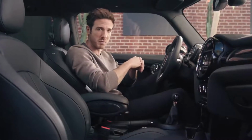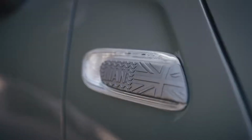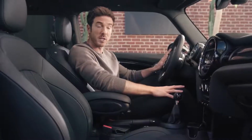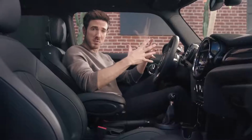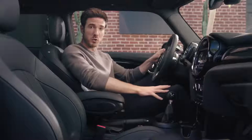Parts of the car can also be customised. Mini is actually one of the first in the car industry to offer fully customisable parts for both the interior and exterior of the car. This includes the side scuttles, the LED door sill, a door projector, and the fascia. Take for example the new fascia on the passenger side. These are detachable, meaning that they can be replaced with other individually designed 3D printed fascias depending on the interior options you go for, so you can turn your Mini into a more personal statement. From the driver's perspective, you can enjoy the multifunctional steering wheel that's available as standard across all new models.